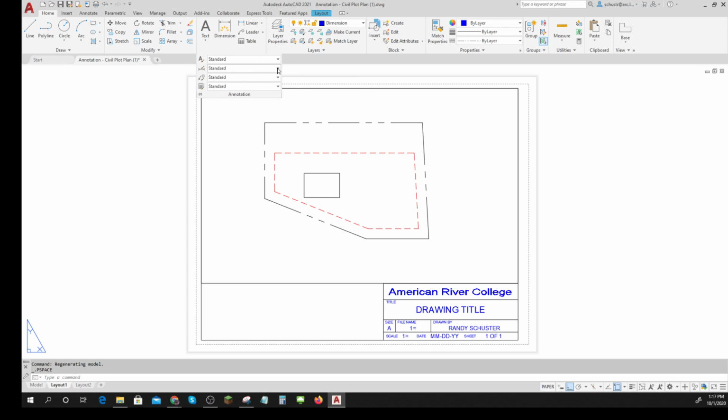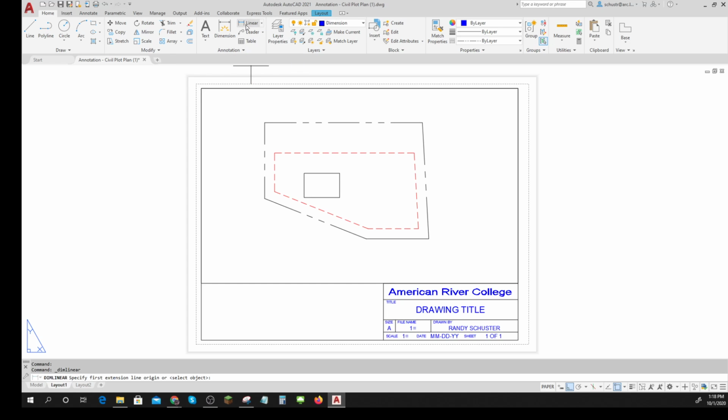And I know that I'm in a civil drawing. So I'm going to click on my civil. That's like layers for dim styles, but it's not a layer, it's a dim style. So now I'm going to do my dimension as a civil dimension.